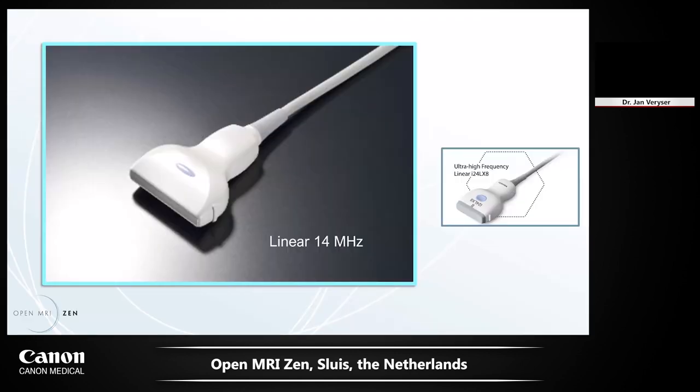Today I'm going to talk about ultrasound imaging of the hip. Hip is a very difficult examination. We have the opportunity to use the linear 14 MHz probe from Canon, which is very dedicated and good for hip examination. I always try to standardize the ultrasound examination by making reference images — a standard examination with all visible structures in a recognizable way.